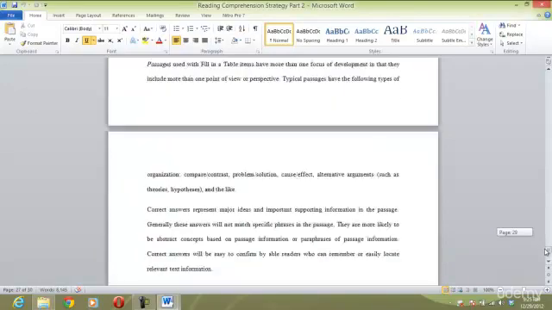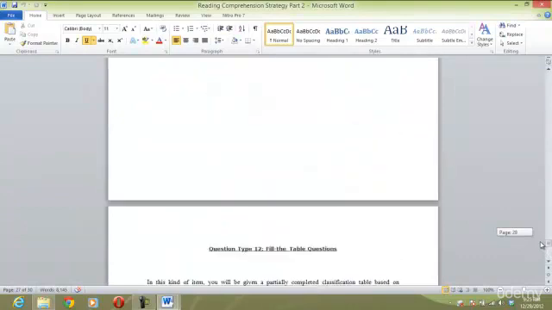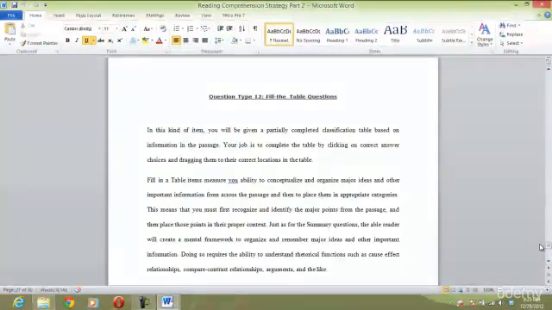You also have the fill in the table question. They don't do that that often, but it's where they give you a question and you have to fill it in. Basically, it's going to normally cover 2 or 3 paragraphs, and it's very specific information. It might be tied to a date, like what happened in 1836, and they'll give you like 7 choices. 2 things will fit in for 1836. 3 things will fit in for 1936. And so you have to be able to match that up when you're doing the fill in the table question.